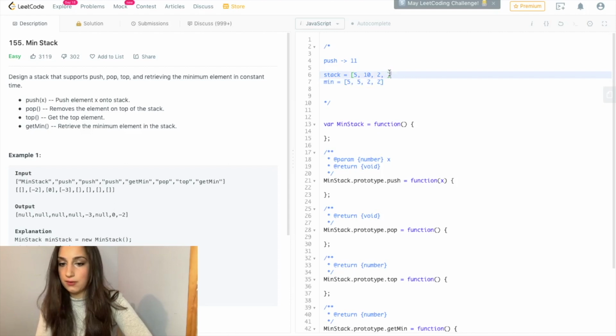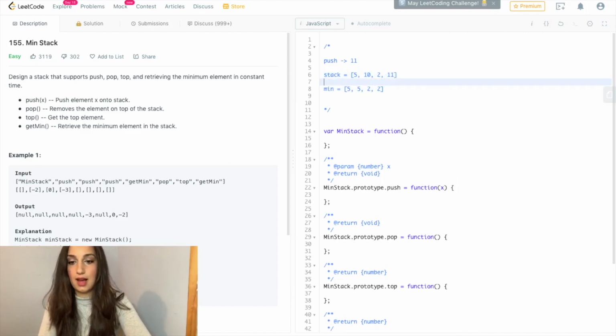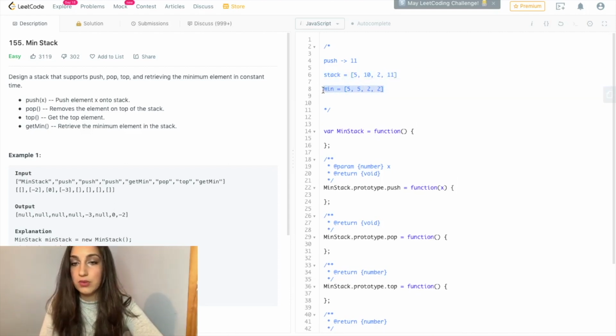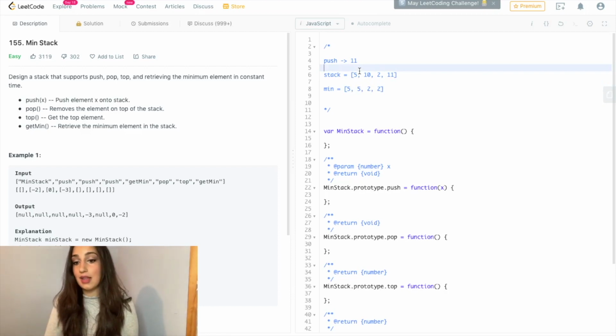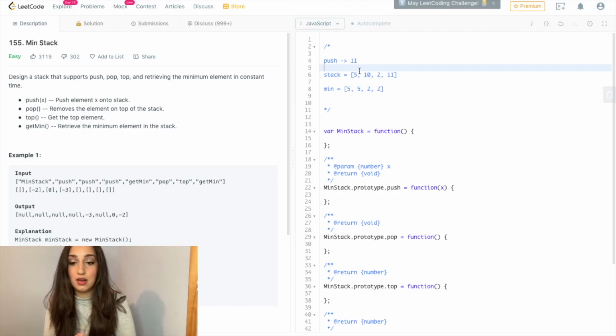So I push in 2, and then of course I have to push 11 into the stack. The most important thing is keeping track in min, between what I pushed in and the latest element in min, which one is the minimum between the two, and then push that in.